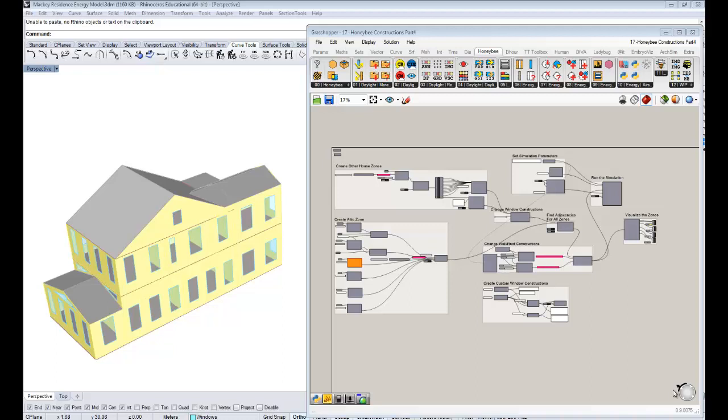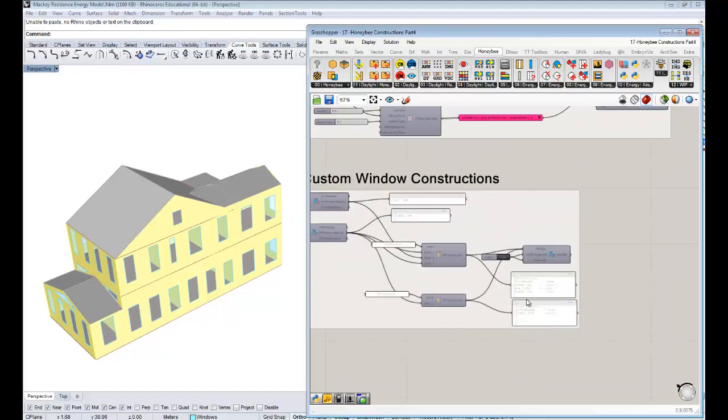Hello, everybody. This is Chris Mackey, and this is your 18th tutorial on Honeybee Energy Simulation. And it is the last one in which you're going to be covering stuff related to constructions of roofs, walls, and all those cool types of constructions. And specifically, we're going to get down deep now all the way to the level of materials.